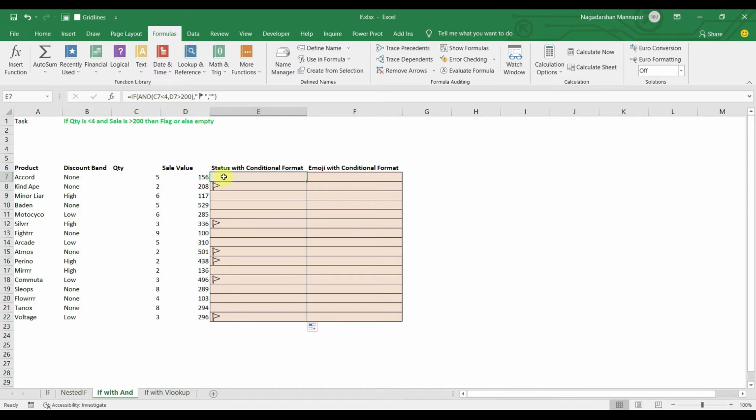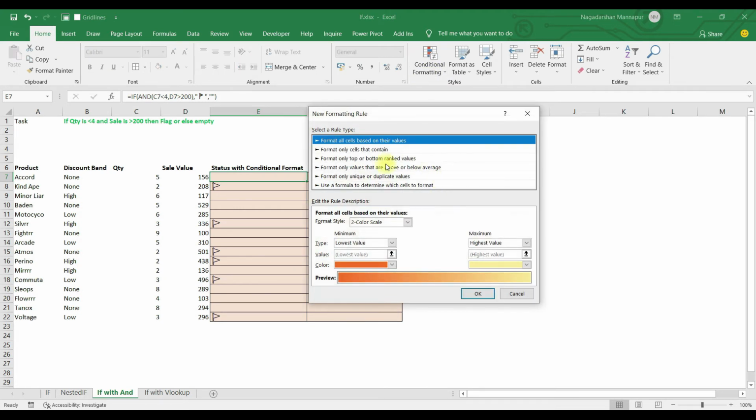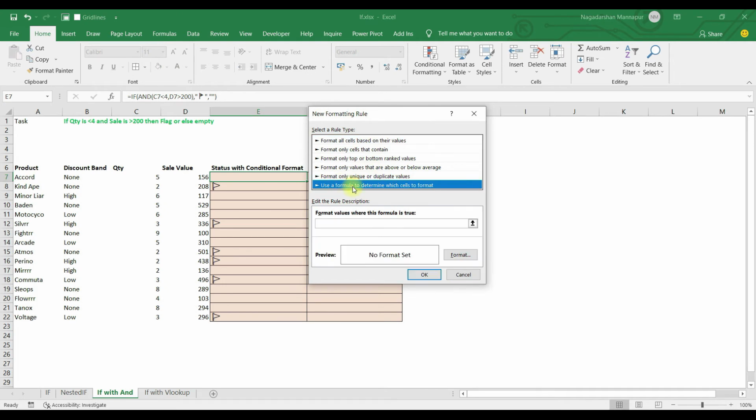If I want to change the color of that particular flag, then we should use conditional formatting. Home, conditional formatting. There is an option called new rule. The last option here, use a formula to determine which cells to format. Inside this custom box, I will just select the first cell. I need to fix the column here because it has to take the same column detail.